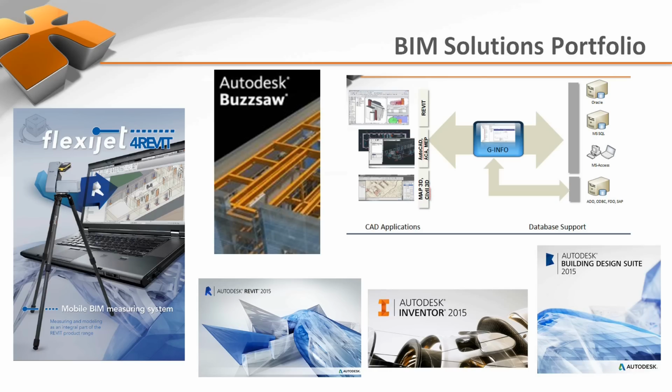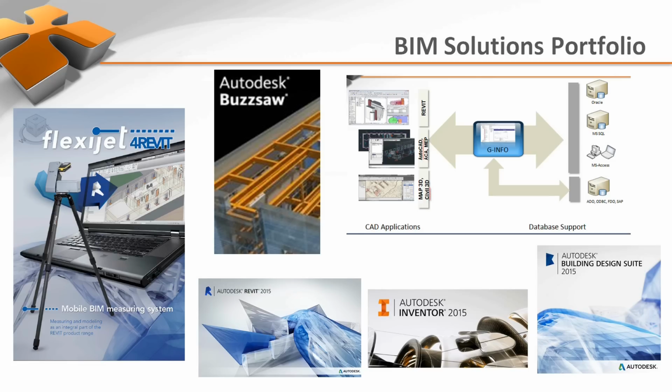A couple of other products I'll just quickly mention. One is G-Info. I said at the very beginning that facilities management was one area that was not heavily developed yet in terms of BIM compliancy, but G-Info is one of those products. So it's a bidirectional system that will take all of the information from the 3D model or even from AutoCAD and integrate it into the back end, into the processes, into the databases like Oracle and SAP, and so you've basically got a facilities management product that will derive a lot of the data it needs for the ongoing management from the BIM models.